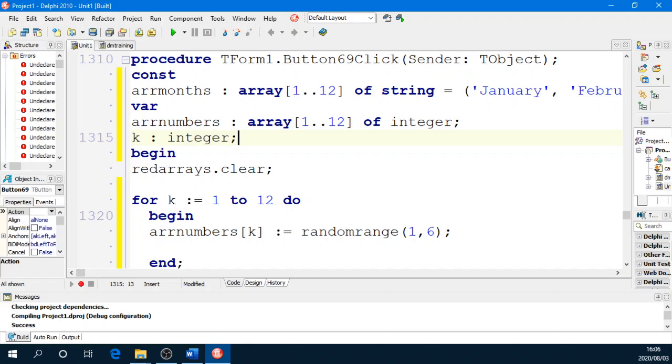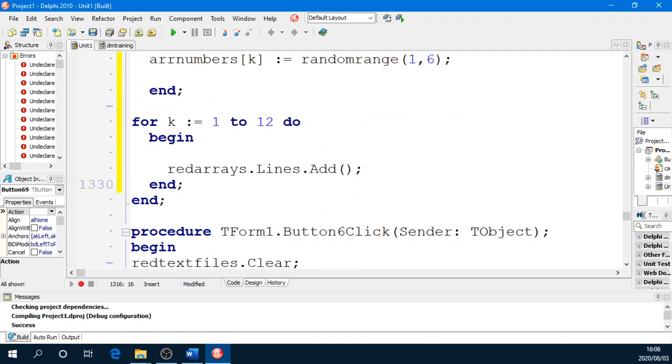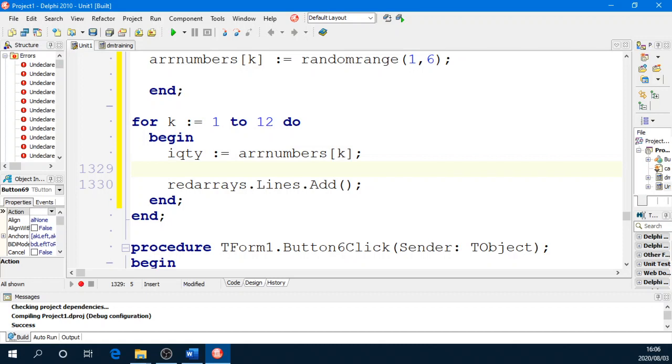So let's go and get it, I quantity, integer. What's in each box? So we're going to go through each box using a for loop. We're going to store each box's number into an integer called I quantity, and then using I quantity with another for loop, we're going to build a string of stars.